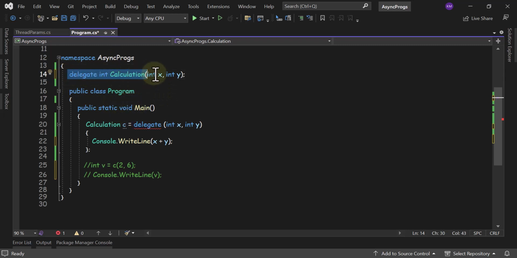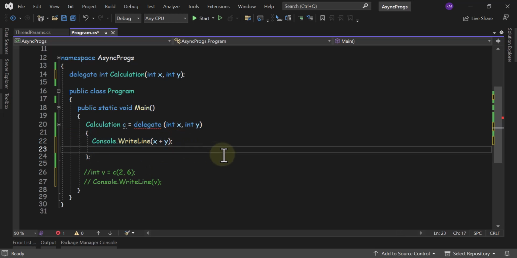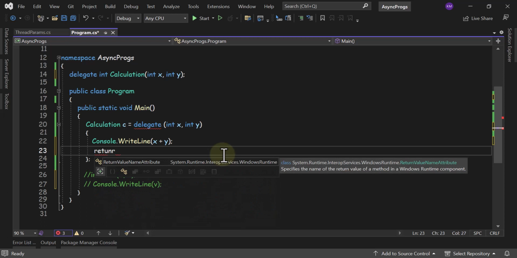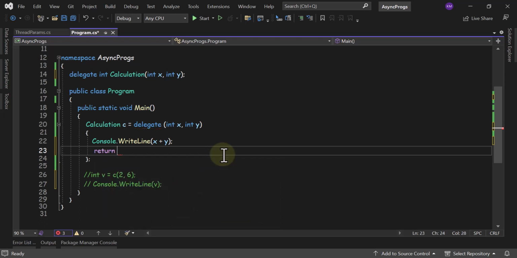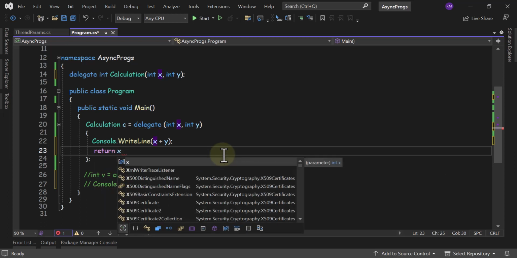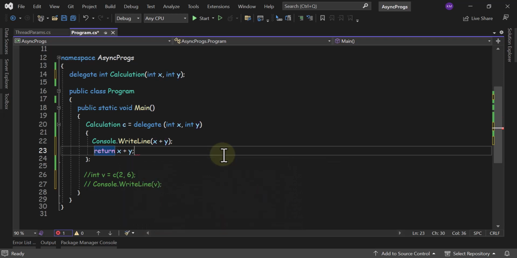After the modification of the delegate, there is a compilation error here, and the error is that the anonymous method that we have already written must contain a return keyword. So to solve this problem, I will return an int value: return x plus y. This is it. The problem is solved.